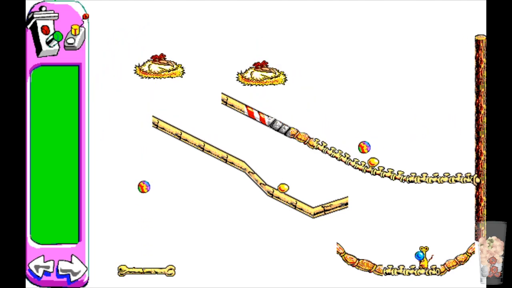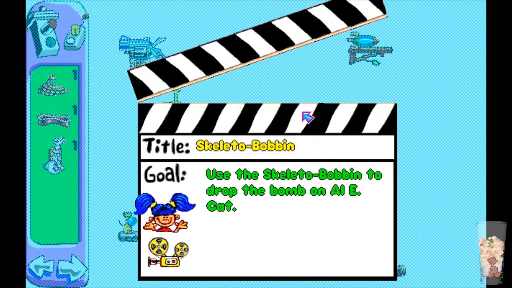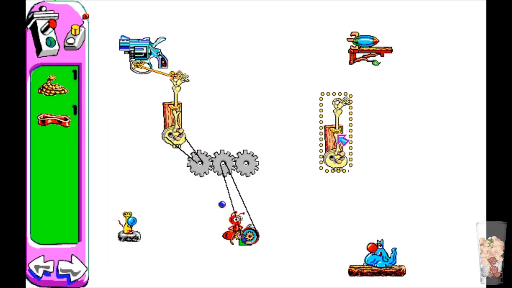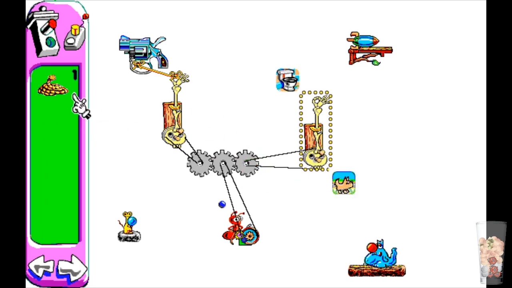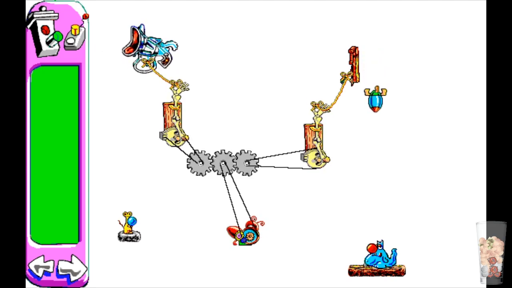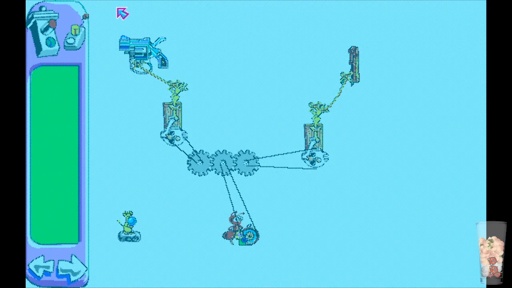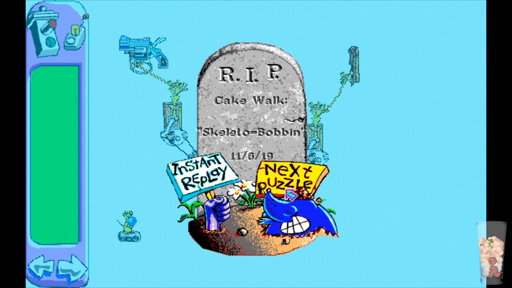Somehow the egg actually missed. There we go, we successfully can program a chicken. Oh, alright, more animal cruelty. We have to drop a bomb on the cat. Yeah, also in this game, the gun just sneezes its bullets out.